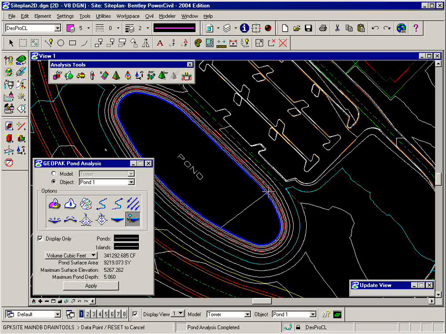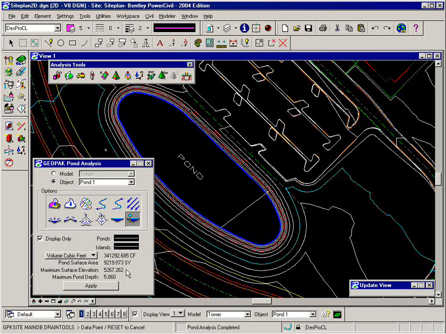So basically, I data pointed on the slope. It went downstream to here, it stopped, it filled back up, and eventually it overflows at the top edge of the berm that we created. At that point, where it overflows, that has 341,292 cubic feet of volume, and an approximate depth of 5.06 feet.